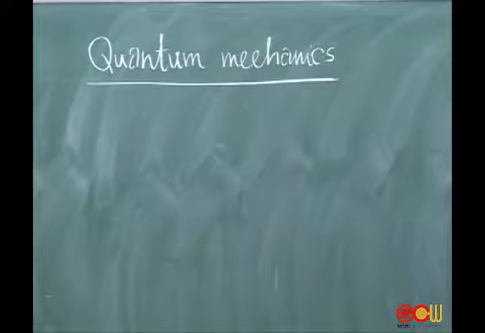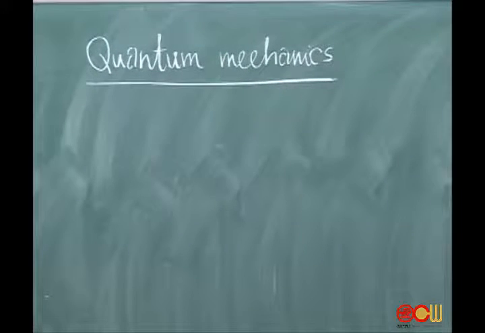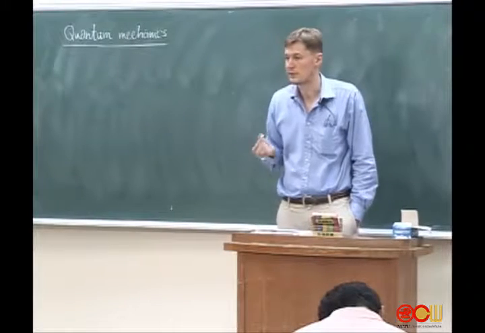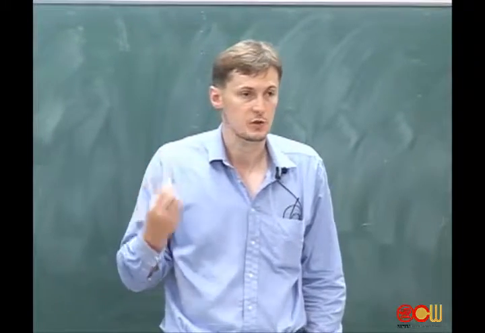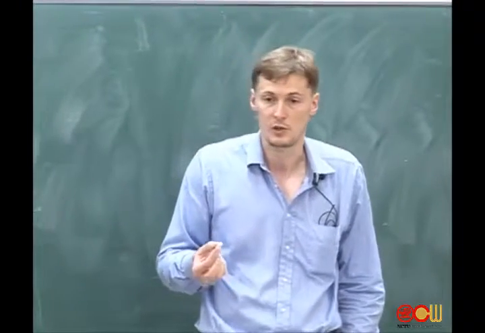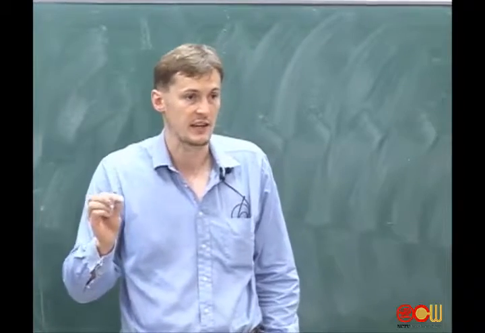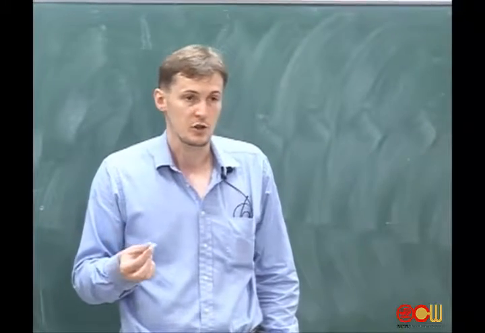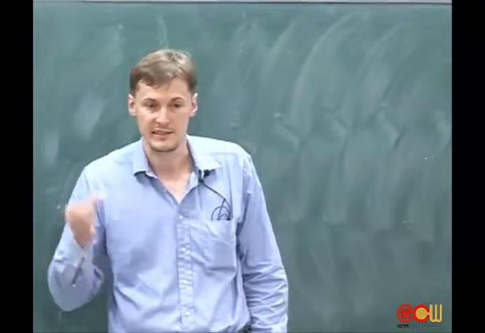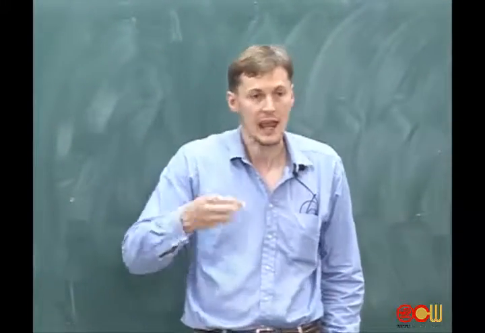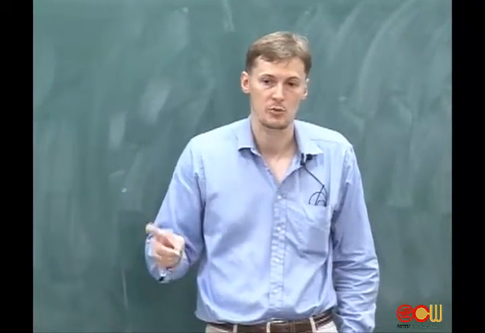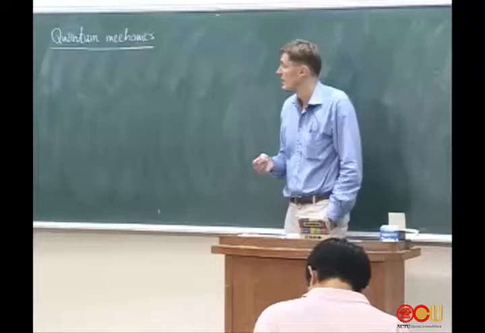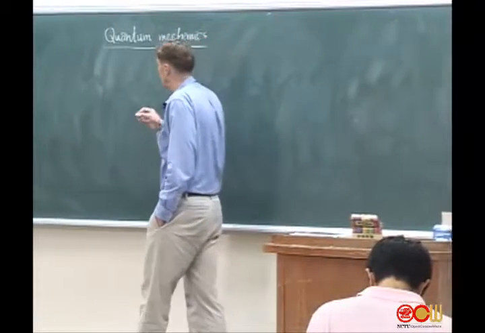So what we said is that in classical mechanics, you can have the position and the speed of any object defined with any accuracy you want. But in quantum mechanics, you have this uncertainty principle telling you that when you measure position and speed, you make errors. So people found you cannot find speed and position at the same moment. You can find only speed or only position, but never both.